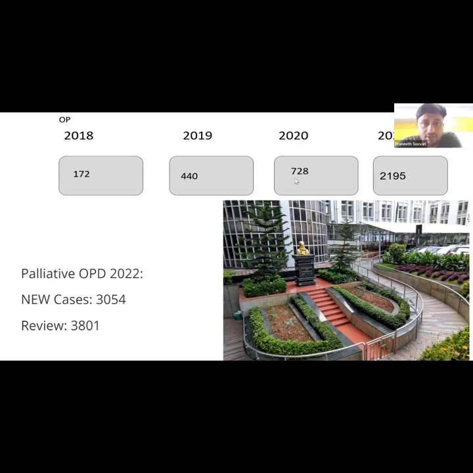So at the hospital level now, everybody has an awareness of what palliative care is. Almost every nurse understands why a patient is being referred to a palliative care department, because the inpatient nurses, whenever they get a call, they have to contact us, and they are telling us that the patient is called for an end of life consultation or a difficult bed consultation, and other things like that. So the awareness levels have increased tremendously, and it wouldn't be possible without good administrative support. Dr. Mohan Sundar has one comment.